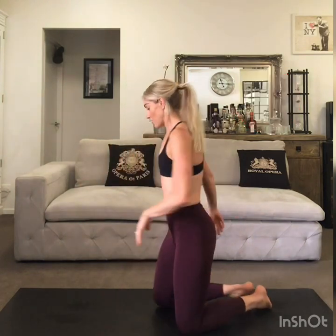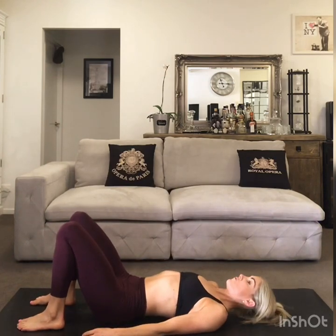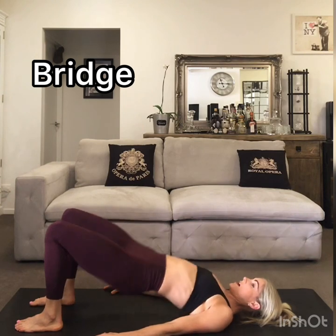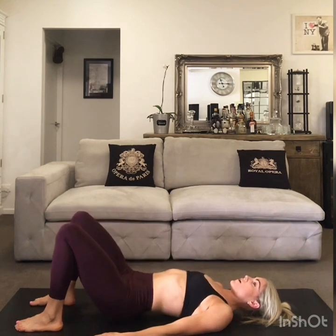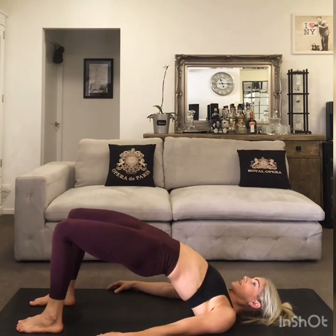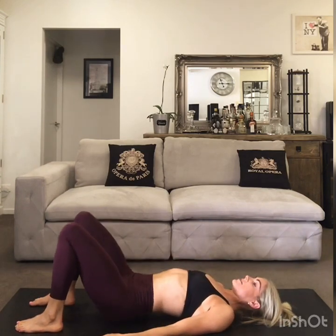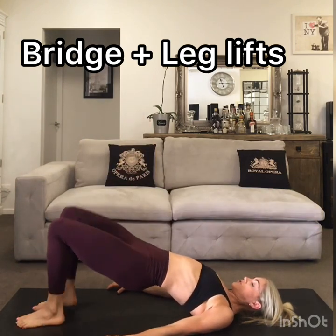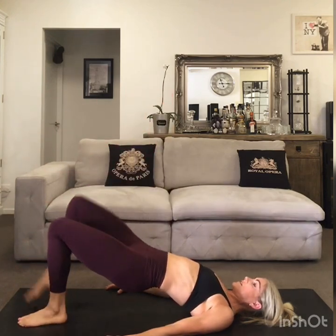Nobody wants that. So starting off on your back, we're going to do bridge first. From bent knees, push down through your heels and lift the hips. Just do that a few times up and down to get the glutes going and fire up all the muscles on the back side of you. It's a really nice exercise that will open up the hips as well. I like to add in at the top some leg lifts — try and push down through one foot as the other leg lifts up in the air.